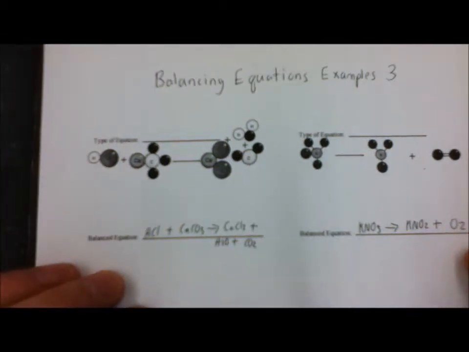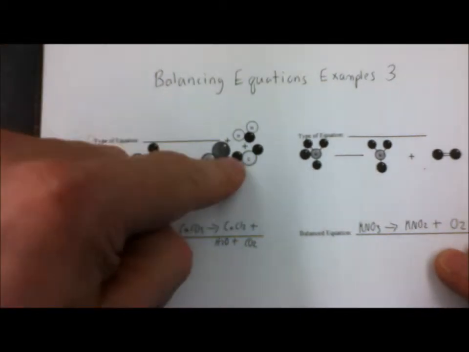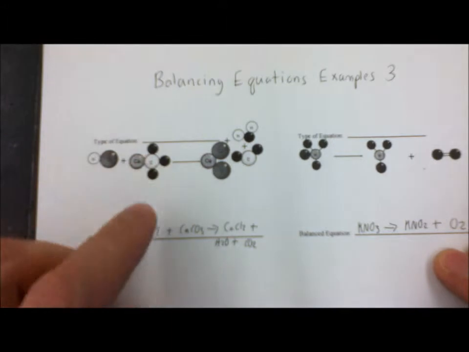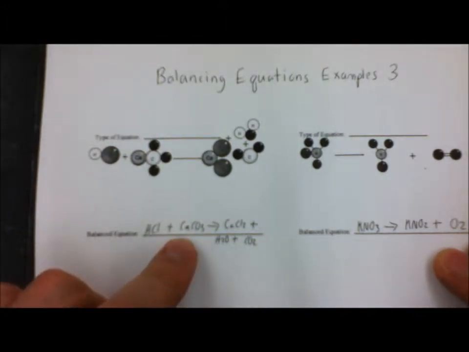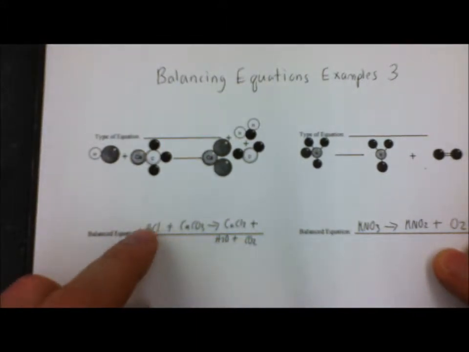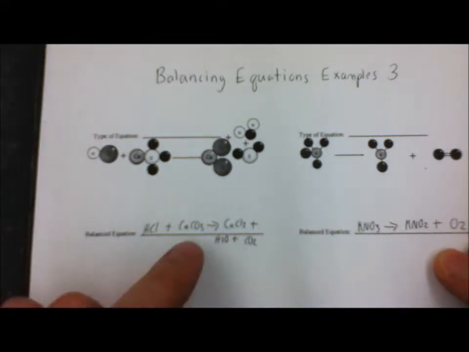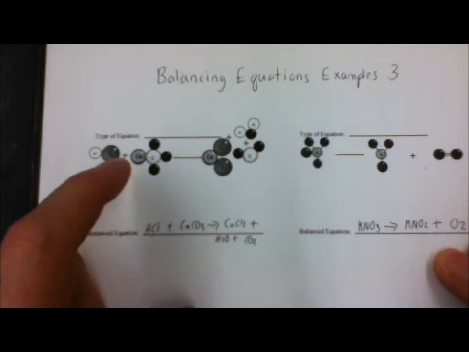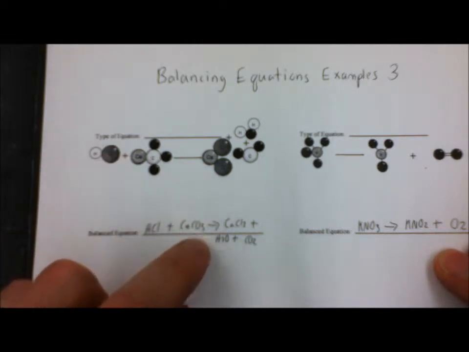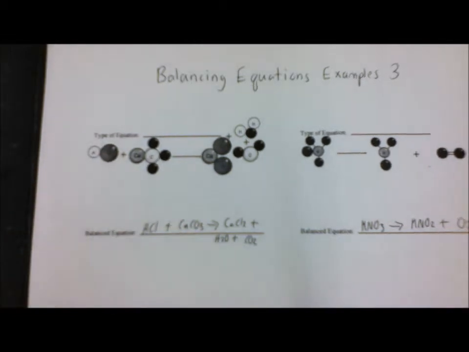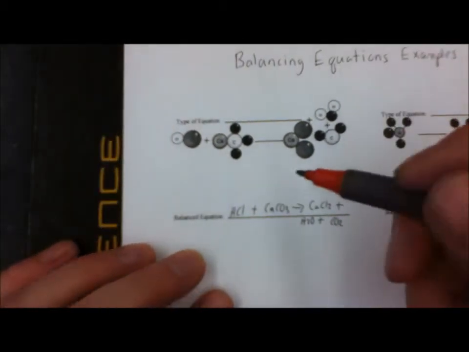In the previous videos, I've been looking at the drawings and then working from there to figure out how to balance the unbalanced equation with the formulas. I'm going to do the exact opposite here now. I'm going to start with the formulas and then draw what I'm representing in the equation below. All right, so let's do the first example.